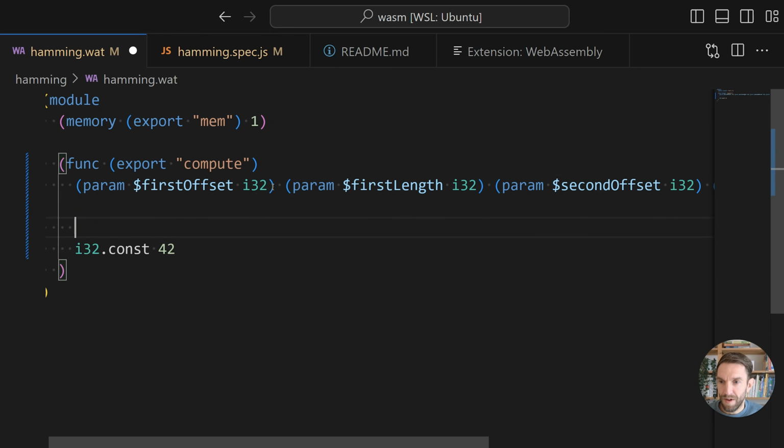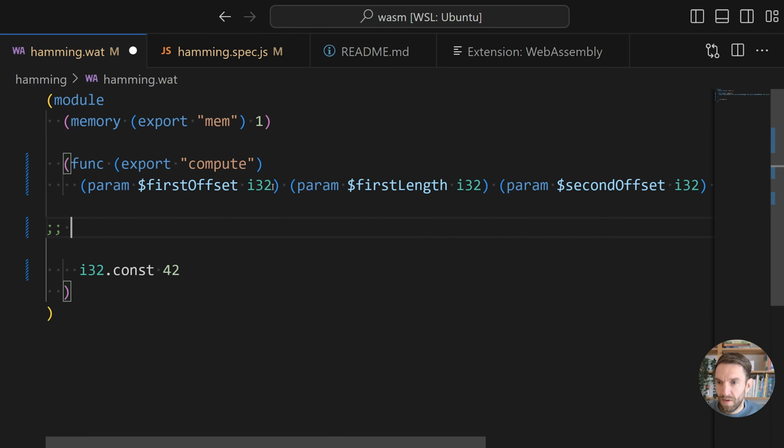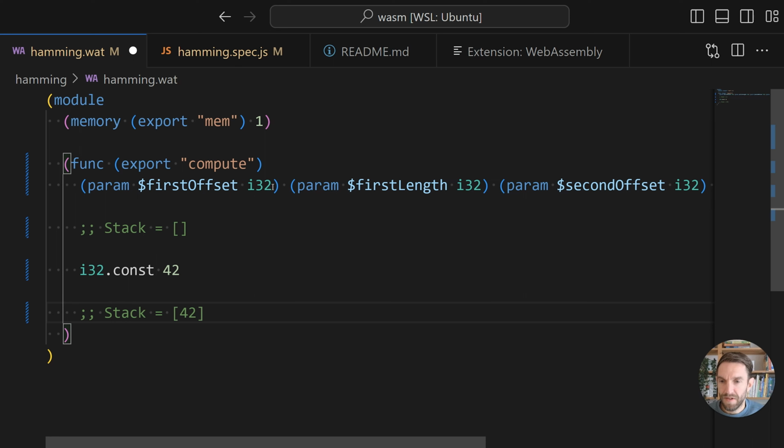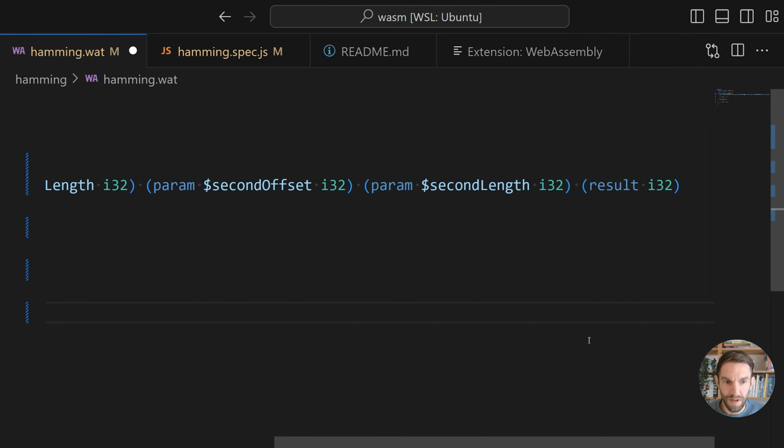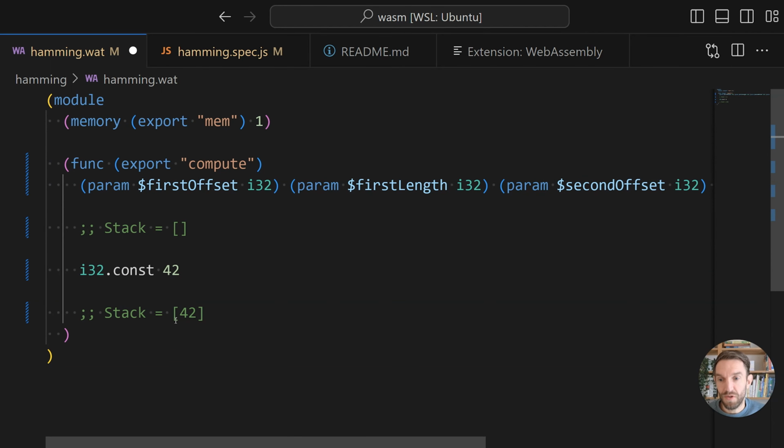So initially the stack is empty. But after executing this instruction, the stack looks like this. So the WebAssembly runtime then knows that there's a single result value. So there's just one value on the stack, so this must be the result value.